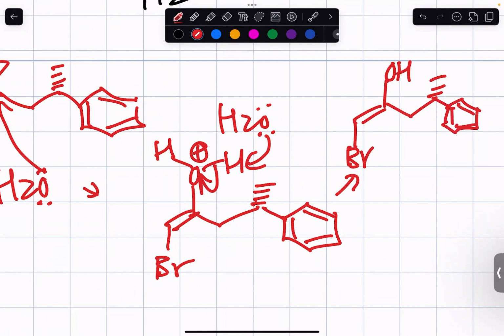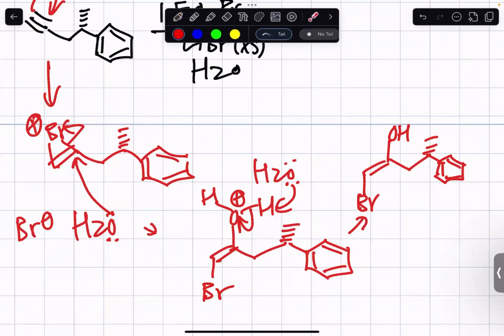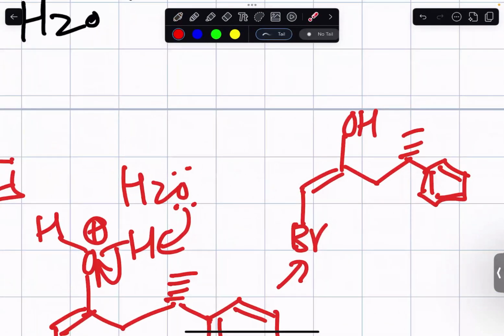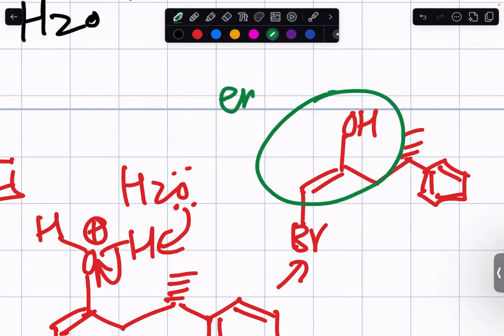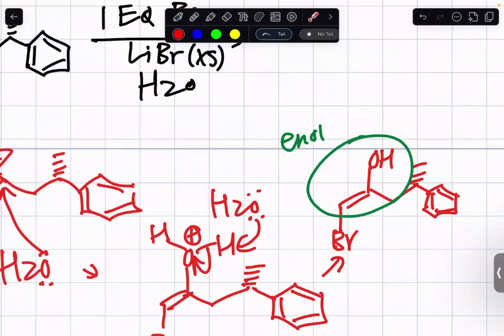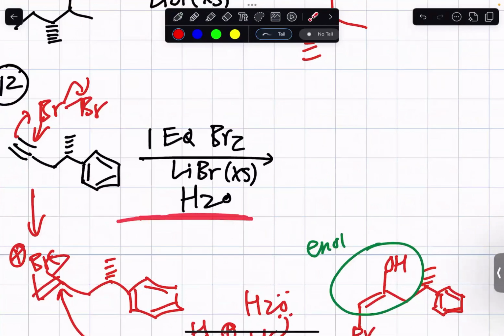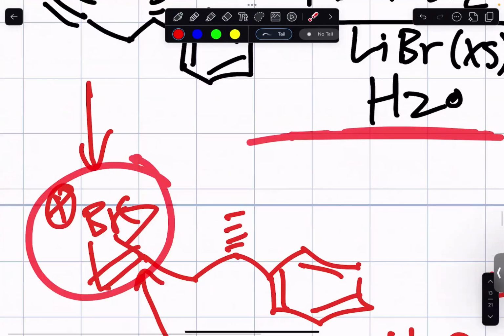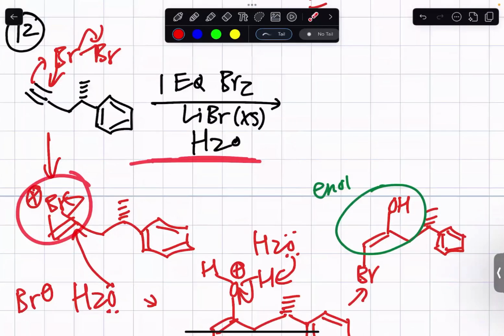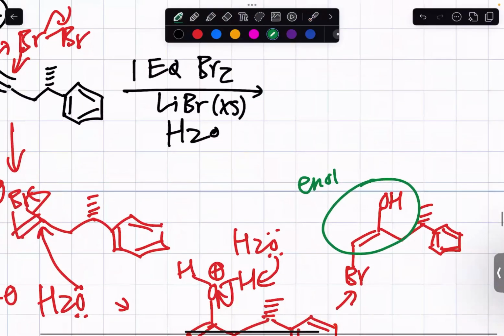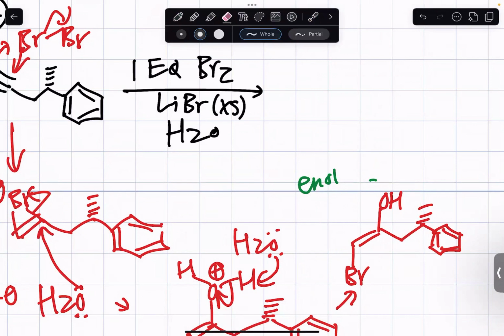Benzene here. Okay. Now, do we stop here or no? What functional group do you guys recognize here? We do tautomerization. Yes, we have an enol right here. That very special guy right here. Enol. We don't stop there. We keep going. And since we have water here, we're going to do it in acidic conditions because we started off with acidic conditions. And to maintain the consistency of the reaction, we're going to do this in acidic conditions. Yes. Okay.